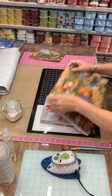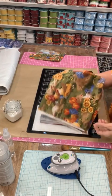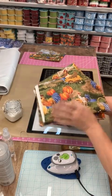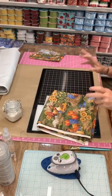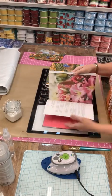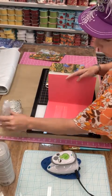Hey, Juanita. Now, this is the fabric I'm going to use, because it's all about the farm right now. It's all about the farm. Y'all know we have our little food growing, okay? Now, basically, what you want to do, I'm going to go ahead so that these pages won't be flopping around too much.